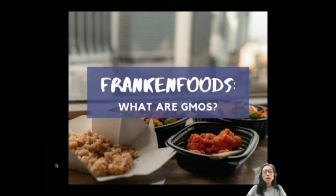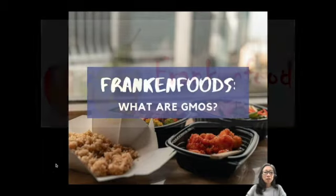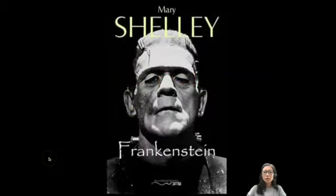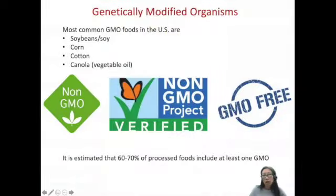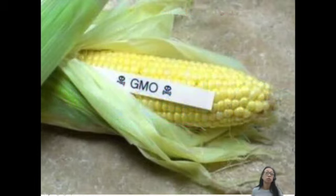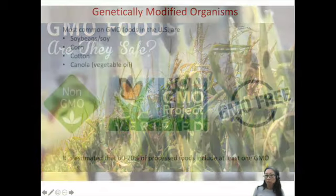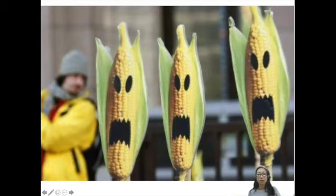Part of the labeling debate is because GMOs are called Frankenfoods, due to the fact that these are foods developed from parts of different organisms, different foods. The name is based on the novel Frankenstein, in which a scientist puts together the best parts of a man, strong, smart, and yet it turns out that that's a monster. And that's at the heart of genetic modification, which is scientists taking the best parts of different organisms, like a bacteria that's resistant to insects, and inserting the genetics of that into a corn so that now you have a corn that's resistant to insects. So that's at the heart of genetic modification, but there's a fear. Is this going to create some Frankenstein monster of a corn?